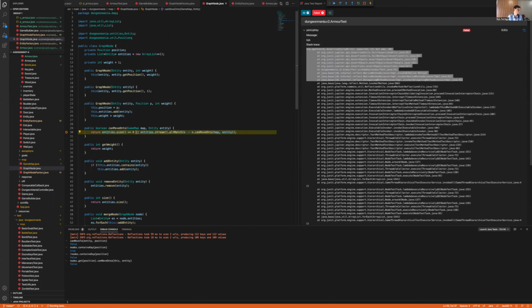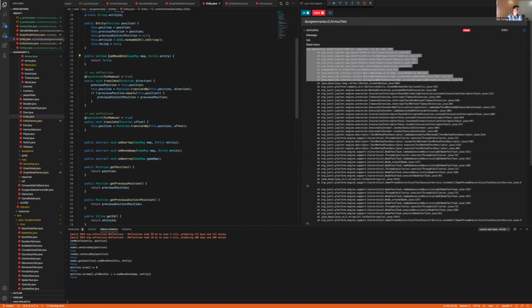Now, again, let's have a look. Well, this is going to be false, right? Because the armor is sitting on the square we want to go to. So what about this one? This is also false. All right. E dot can move on to. Let's copy into that. And we notice public Boolean can move on to. Interesting. That's defined in entity, and we just return false.